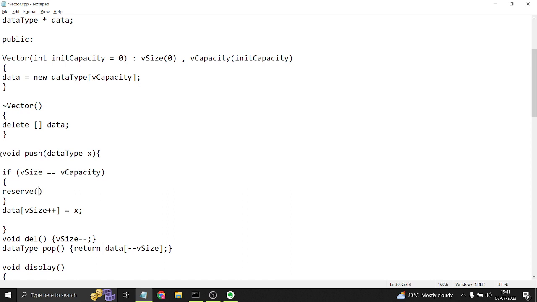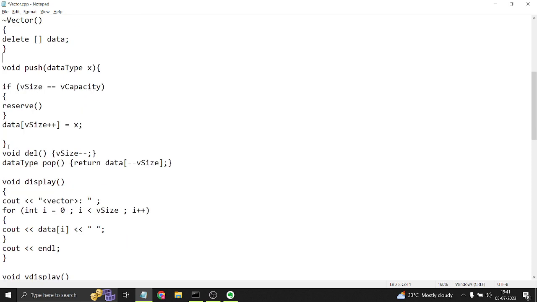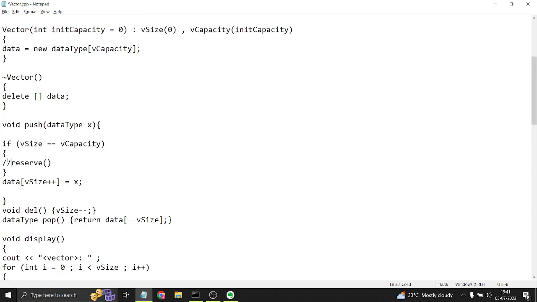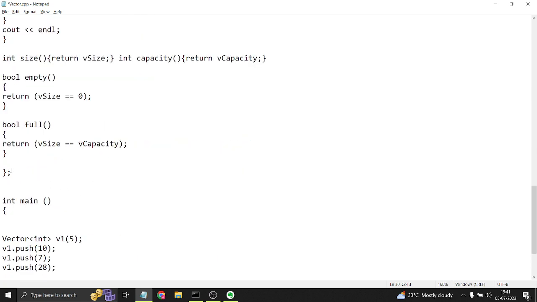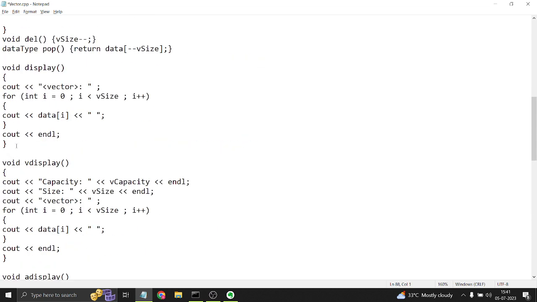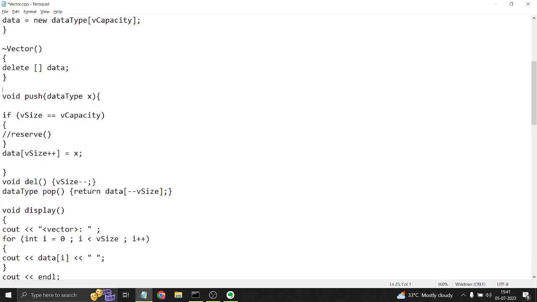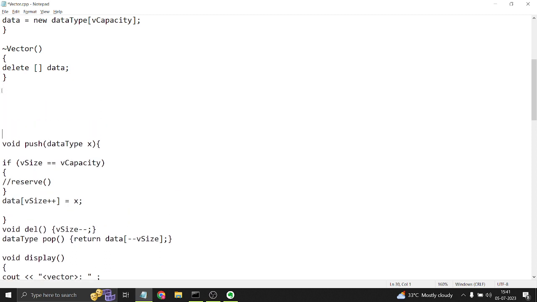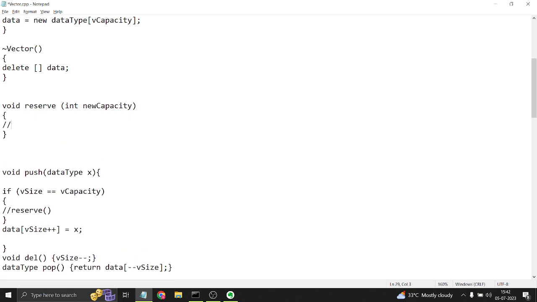Let's just define a prototype somewhere. I'll come back to this later. Let's first define a bit of a prototype. So over here, let's define it at the top. We just define a reserve function. Basically, it would be a void function, void reserve, and it's going to be taking an integer that would be our new capacity. What's the spelling? Capacity. Okay. And we will write the code over here.